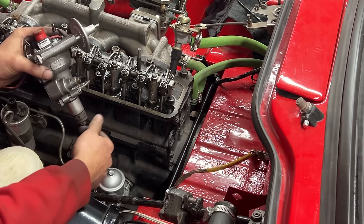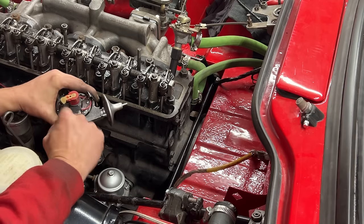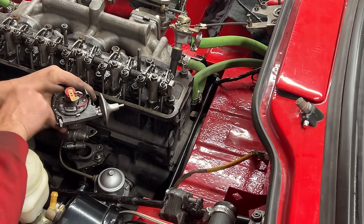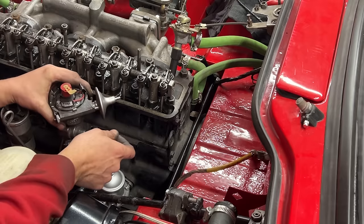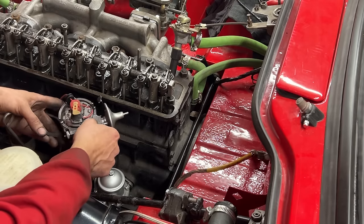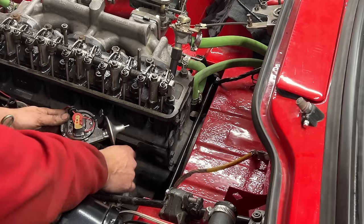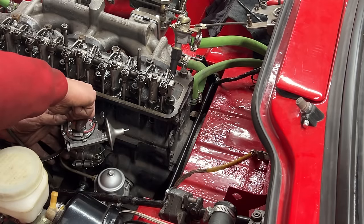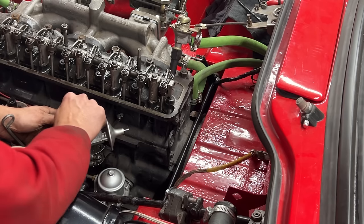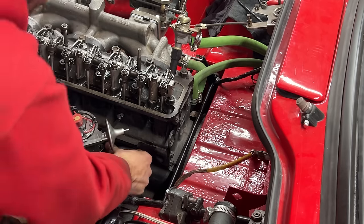And of course, there's only one way for this key to engage with the drive gear, and that should be pretty much with the rotor pointing towards me. But I'm gonna turn it somewhere off so I can feel when it goes down. I don't want it to engage immediately. I want to push down on it and feel as it goes down. So, there you go. That was engaged. Perfect. So now I'm gonna put this screw in the back.